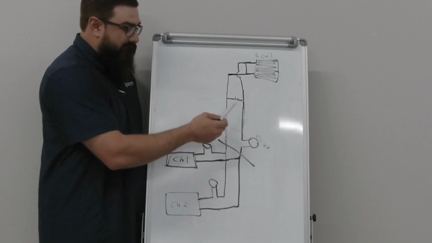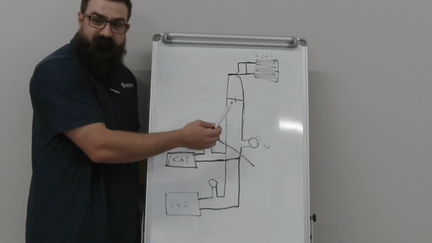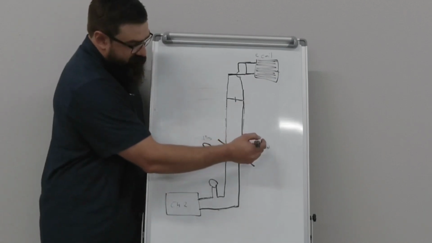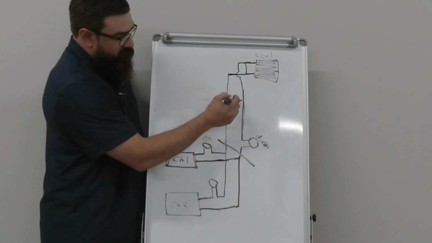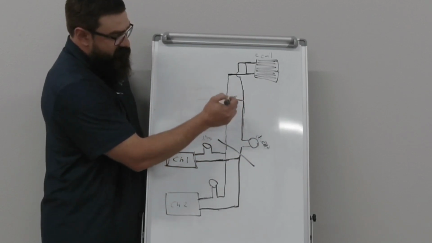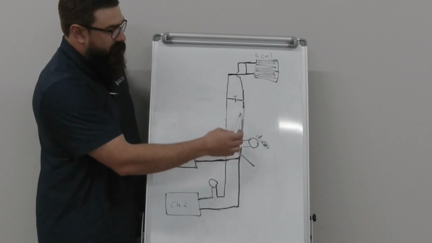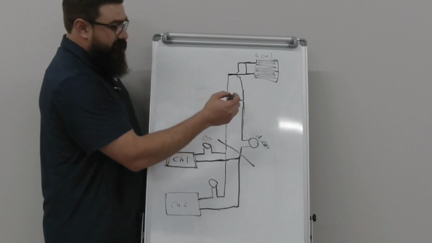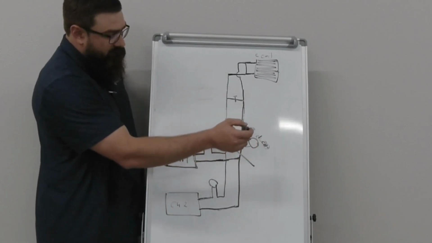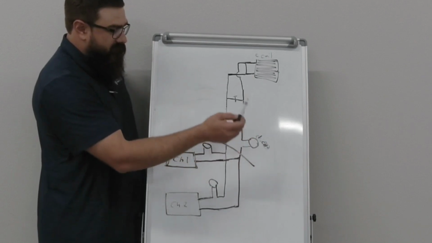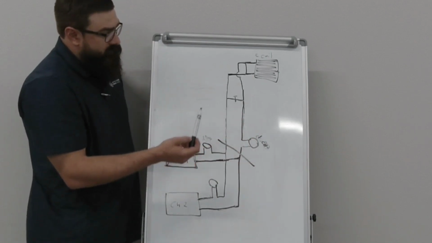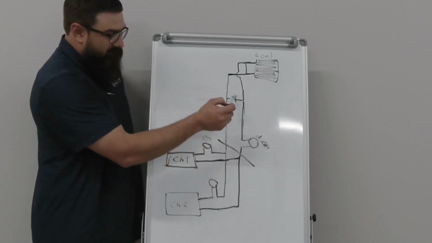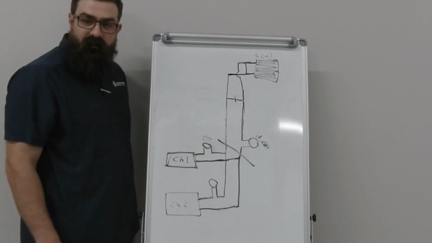You can have a modulating pump and a bypass valve, or you can have just a bypass valve and no modulating pump. And then what we would do, if this pump's running 100% and it can only run 100%, you would use this valve to maintain pressure across these two lines. That way you got the right amount of pressure going to each coil to maintain what they need. If you have both, typically we modulate the pump first and then the bypass valve. So we would ramp that pump up or down, and then if we still can't maintain that pressure, we would then open or close the bypass valve to help maintain that pressure.